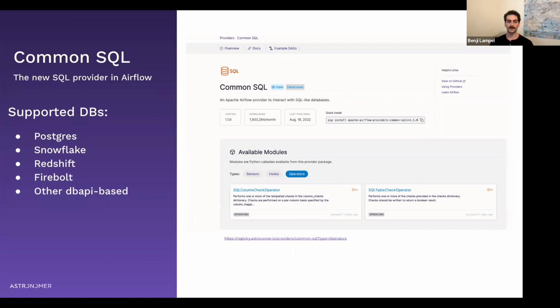BigQuery uses job IDs to manage the queries and the jobs. And these SQL check operators don't use that job ID and they don't create one. However, I'm working on a solution for that right now. And ideally Astronomer will provide that through Astronomer providers very soon. So we're working on that release, and we'll have BigQuery support as well in the form of BigQuery column check and BigQuery table check operators. So let's look a little more into what these operators are, what they do, and how to use them.